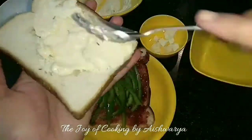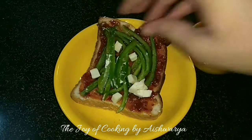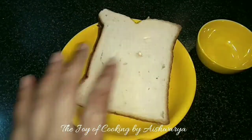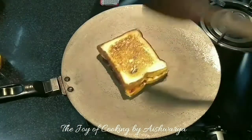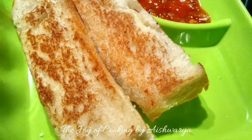On the other bread slice I will put the mayo mixture, then top it with some cheese cubes — this is optional. Then we are going to grill it on a pan, add some oil and grill it till they become nice golden brown in colour. And this is our Chaswan sandwich.